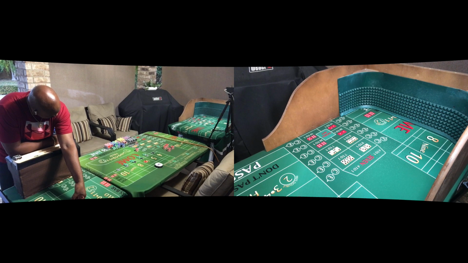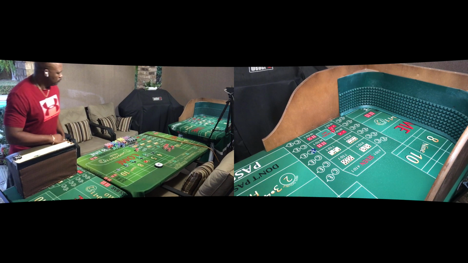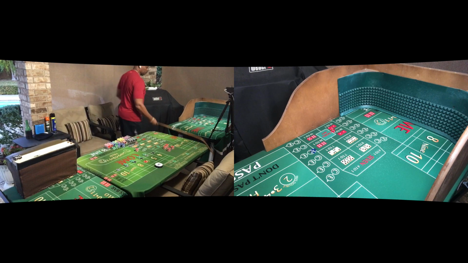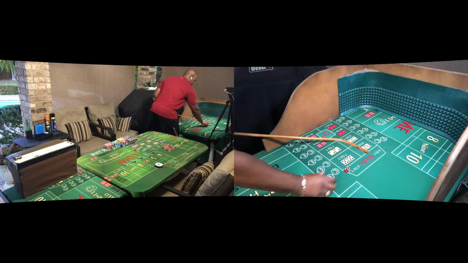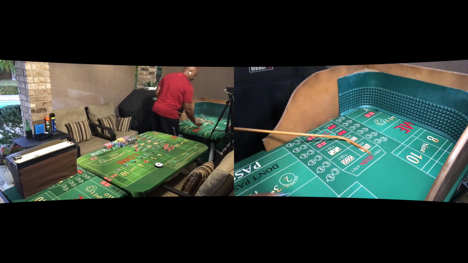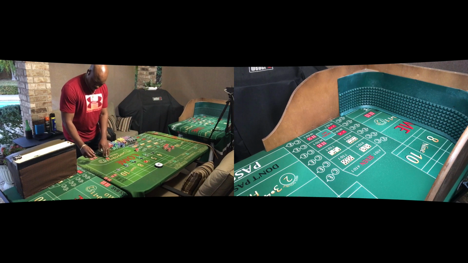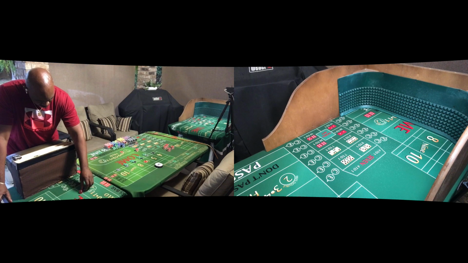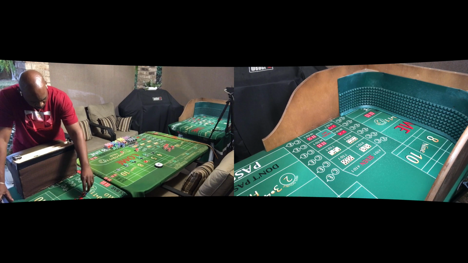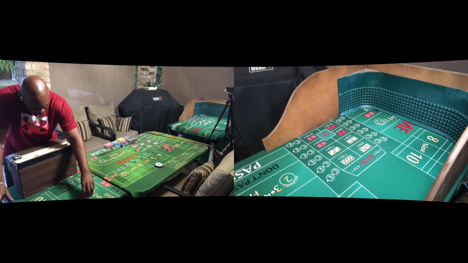Dice out. It's going to be a 1-2-1-3, 2-1-3, ace deuce. Whoops. Ace deuce. Mark the 3. All right, so it's 1-2, rotate, becomes a 3-2, 3-1.